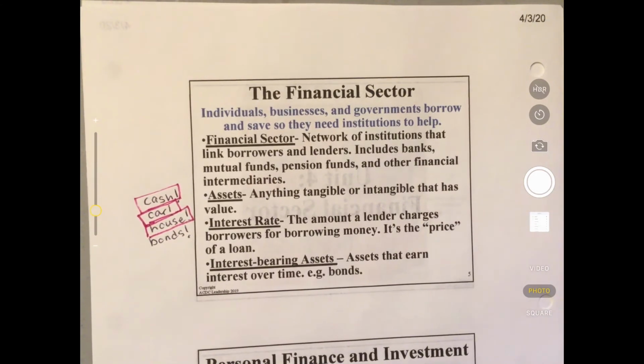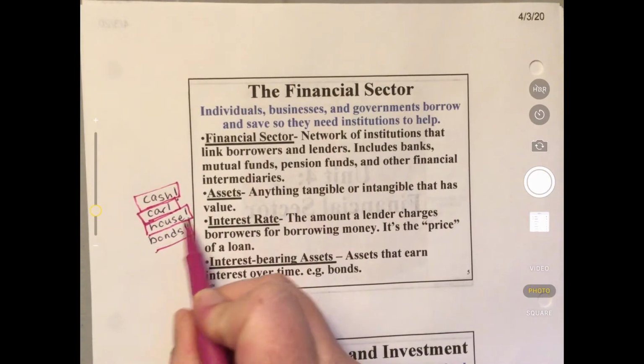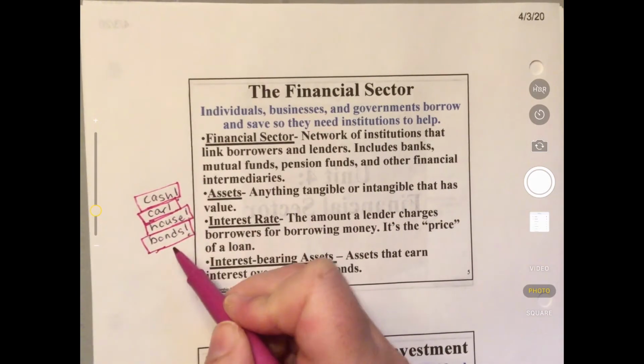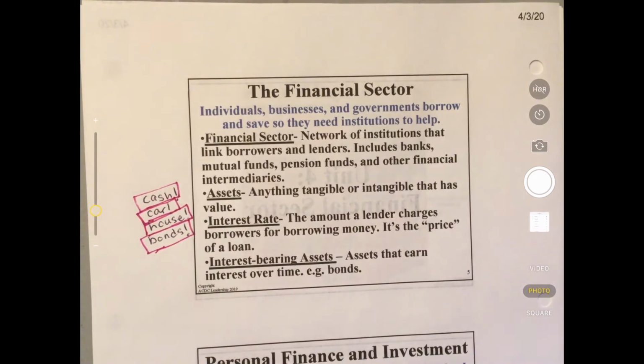The bank does. And another asset we have, and these are just a few examples, are bonds. We're going to discuss that in a minute. Essentially, bonds are IOUs from businesses or the government. You buy the bond and they are going to end up paying you that money back plus interest. So say a company needs money now and you buy a bond from them. You are actually going to receive interest on that.